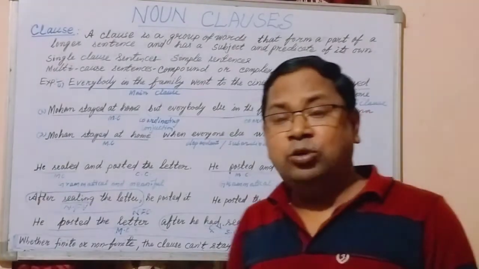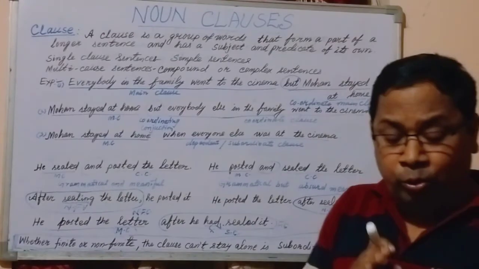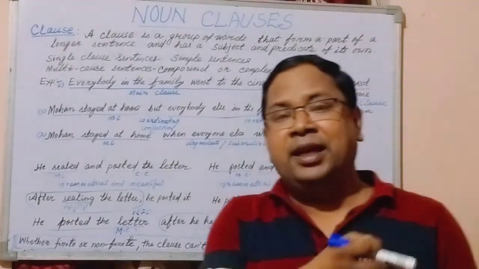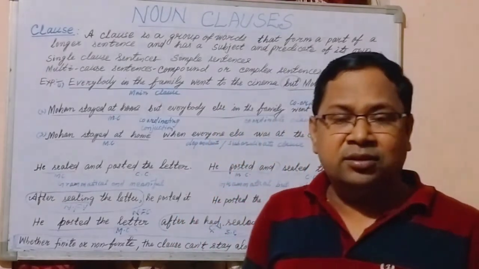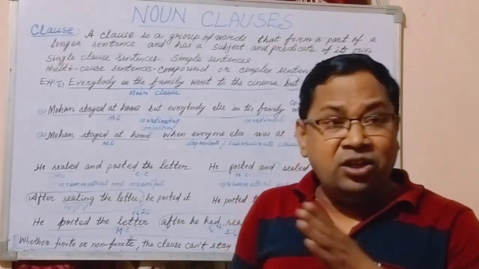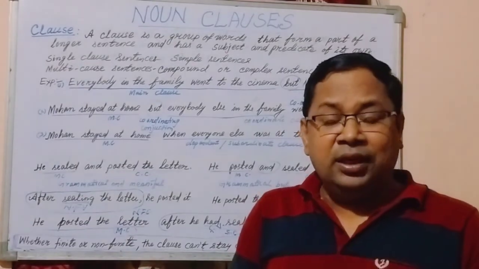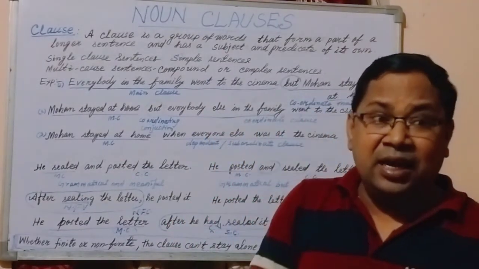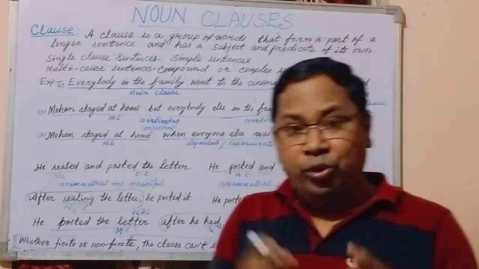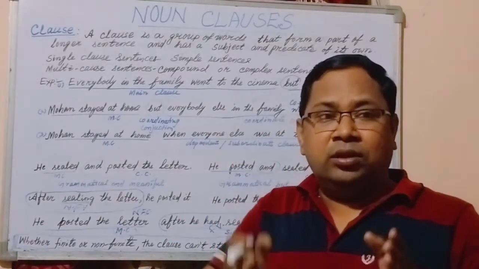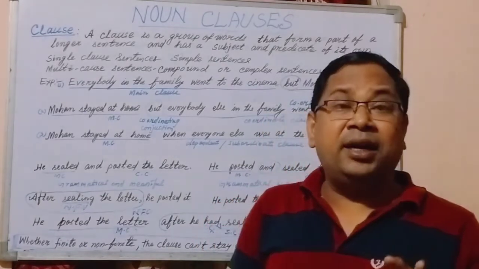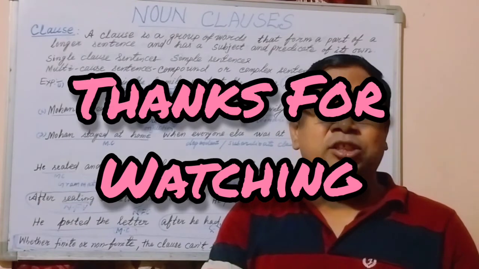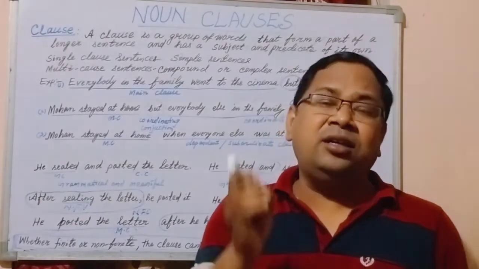That means what can we say a subordinate clause is? When a clause, that may be finite or non-finite, cannot stay alone, cannot be kept separately, and depends on another clause, then we can say that that clause cannot be written separately and hence it is named a subordinate clause.